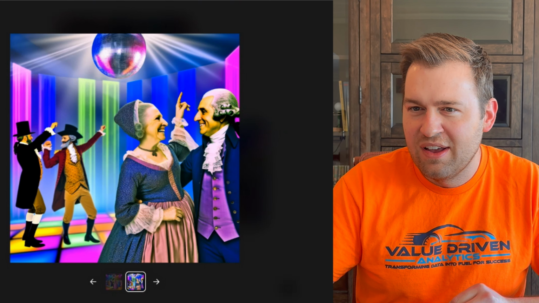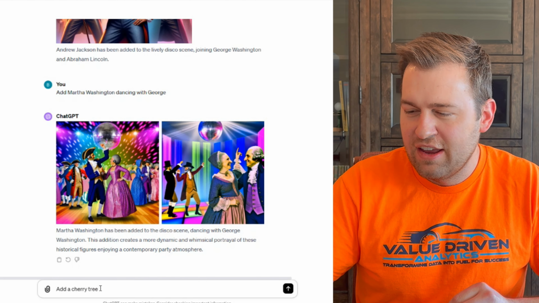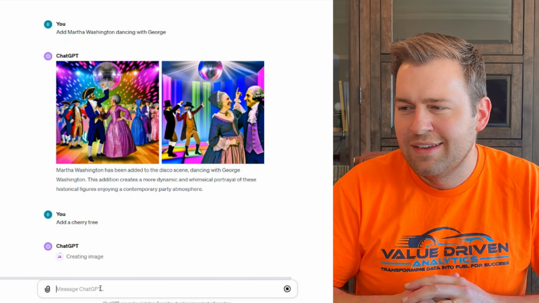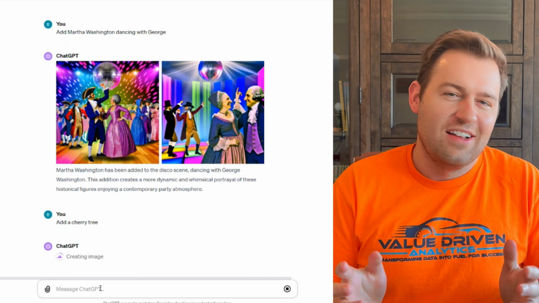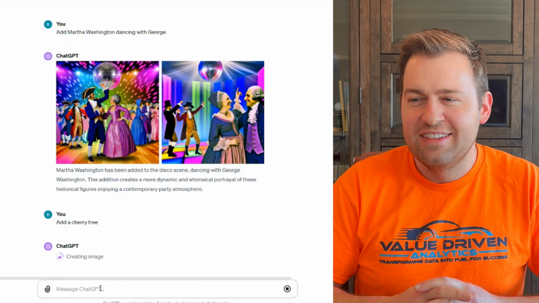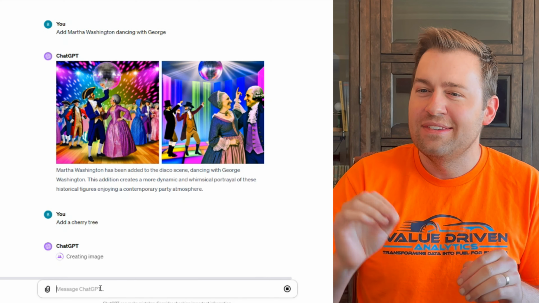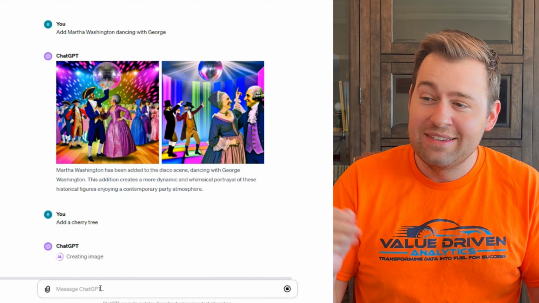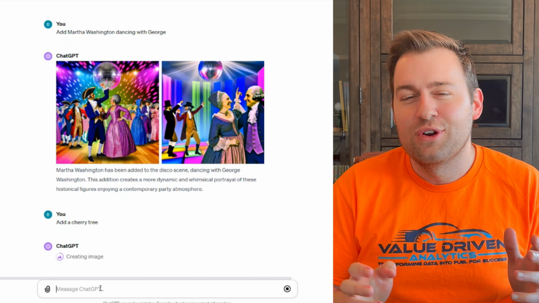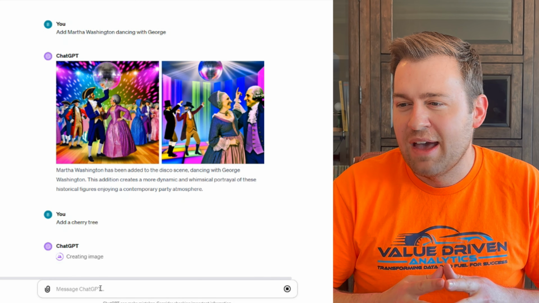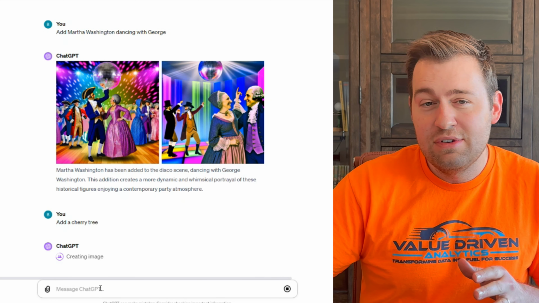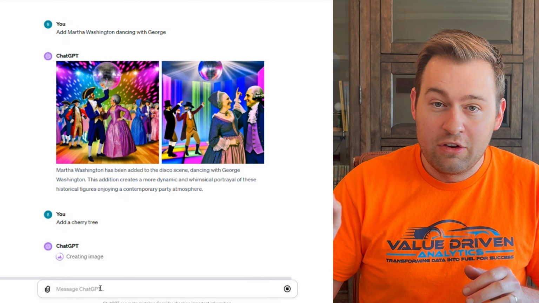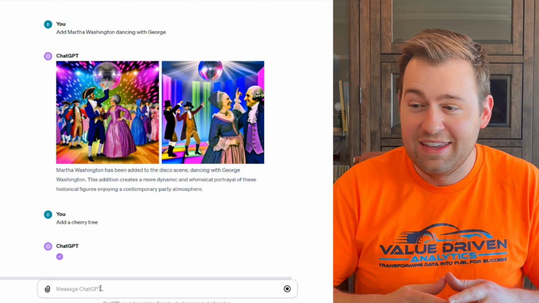This is an interesting one. And we're going to have it add a cherry tree. That'll be icing on the cake if it's able to do that as well. Just a lot of fun that you can have with this, right? Think about just crazy scenarios, see what ChatGPT can come up with, have some fun. Maybe in some cases it makes sense to add this to a PowerPoint for a laugh. I'm pretty impressed with this. Again, it's cartoonish somewhat. It's definitely not realistic, but boy, ChatGPT is doing a great job with creativity here.